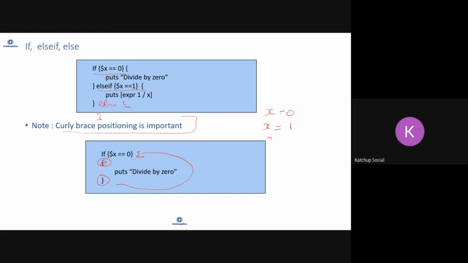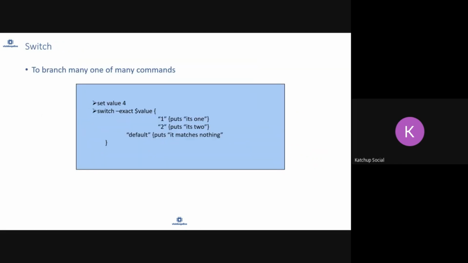When x is equal to 1, 2, 3, 4, you want to do something different in each. Then it becomes really lengthy, as you'll have to write so many if, else if.